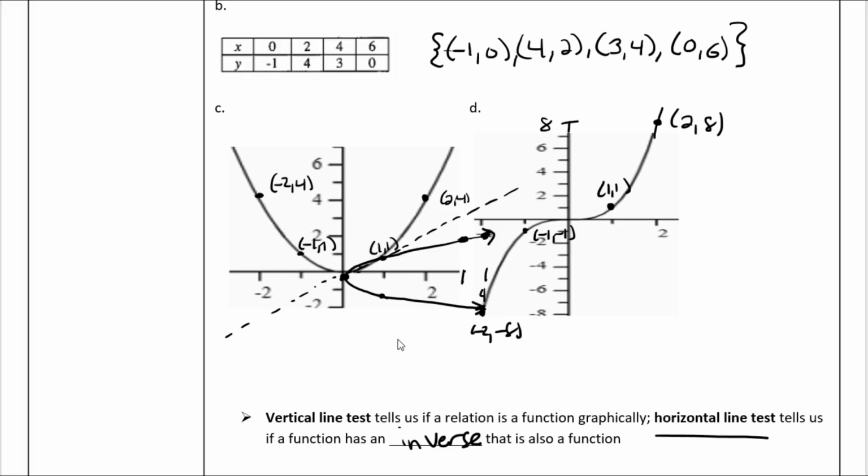So then if we swap that, it'll be 1, 1. If we swap that, it'll be 0, 0. If we swap this, it'll be 8, 2, so it'll be all the way over here. If we swap -2, -8, it'll be -8, -2. Just for the sake of space, I'm going to erase this so that I can draw the other graph. So it's -8 and -2, pretty far away over here. And now we can draw the graph.